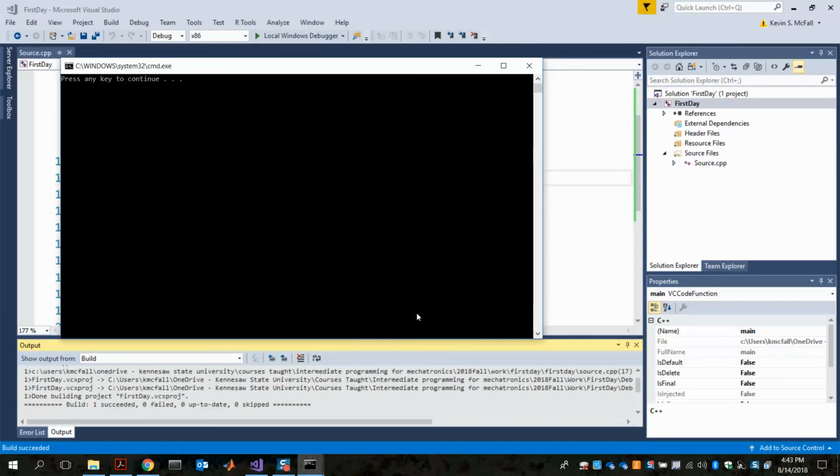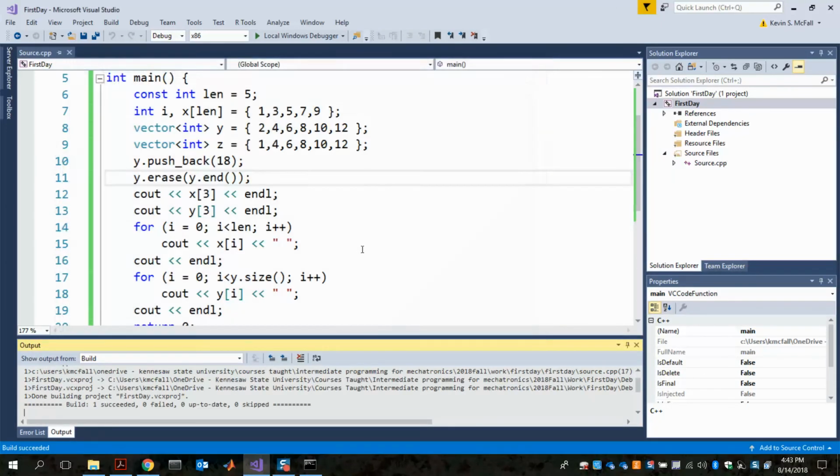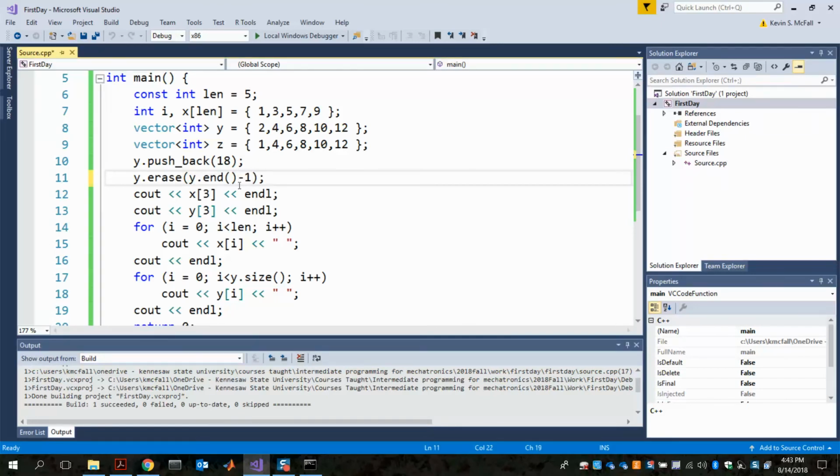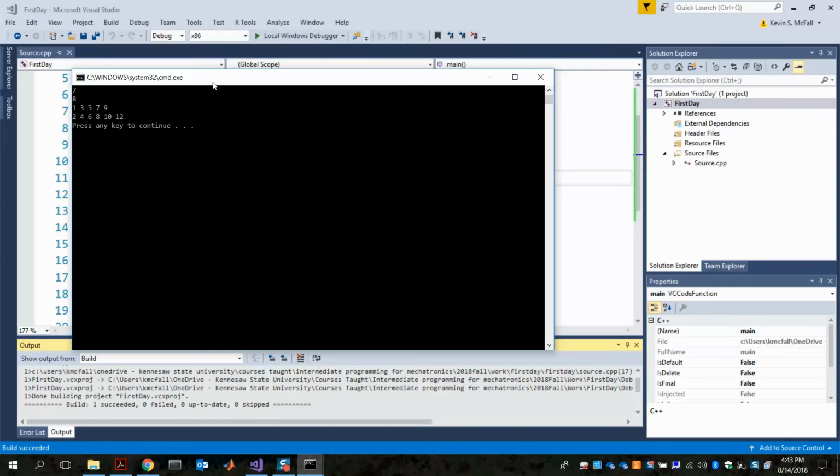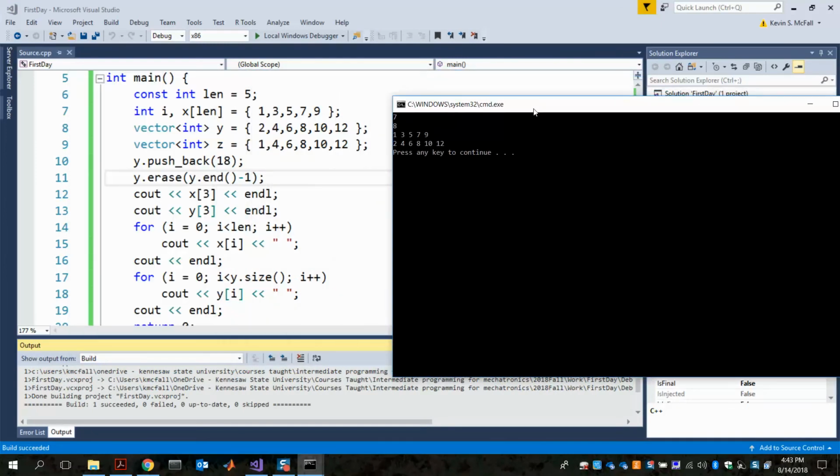Oh boy, I didn't like that. So it can't delete the end. So maybe the end is, let's see what happens there. So the end minus 1 is the 18. So end doesn't exist.